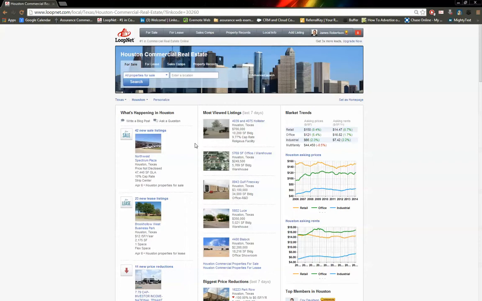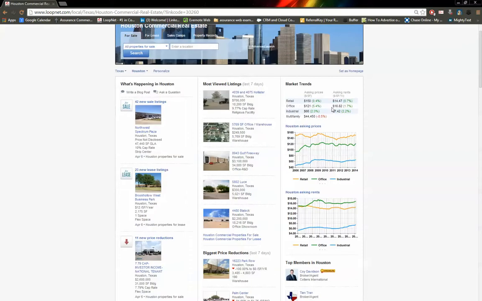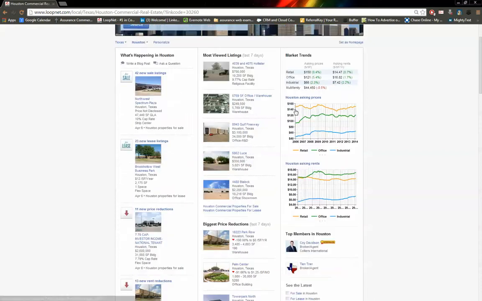This is pretty decent to look at for a general overview again, but it's not super accurate. For example, market trends for office being 16.82. I mean, that's so broad. And where are they talking about? In Greenspoint, that's not the case. In the Woodlands, that's not the case. In Southwest Houston, that's not the case. So they aggregate this data in a way that, to me, I just don't trust it, okay?